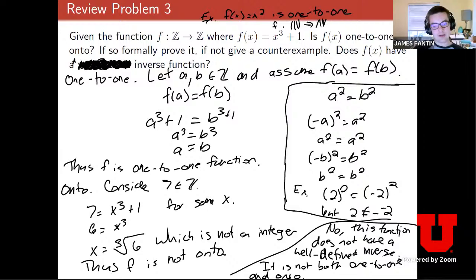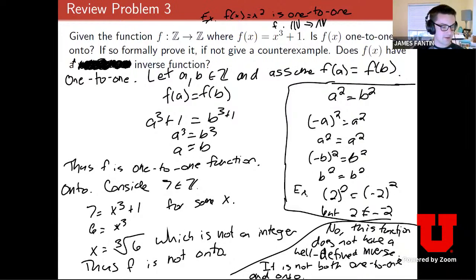Is there any way to prove it, or should it just be one-to-one correspondence? Yeah, it's just that a one-to-one correspondence is the reason why. In one of the lectures, we talked about a theorem that says if a function is both one-to-one and onto, then it has an inverse. And that goes both ways. If the function has an inverse function, then it is both one-to-one and onto.